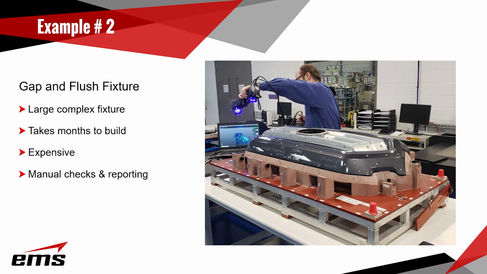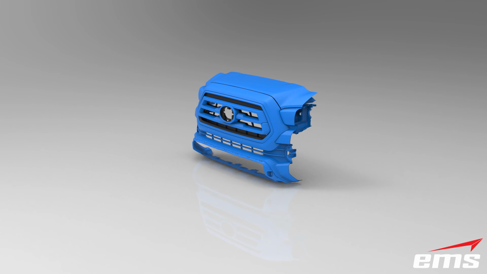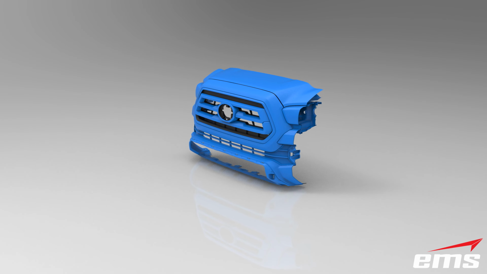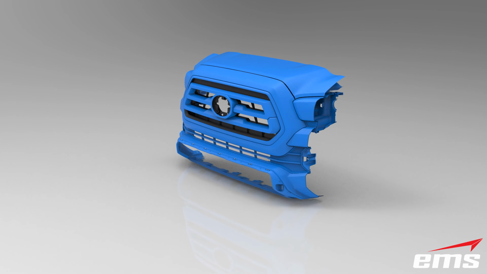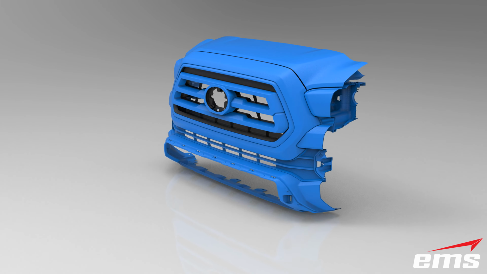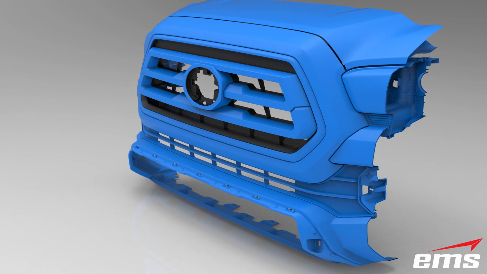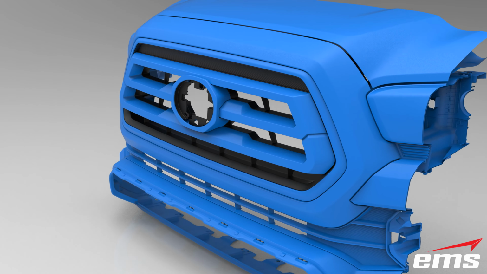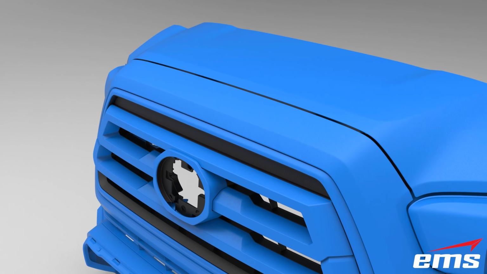So we're going to show in this example how 3D scanning can be a real benefit to a fixture like this. If we go ahead and look at the CAD data of the grill, and then the panels basically around the grill, you can clearly see in the design where that gap is. And then the other panels there, you can see where they are flush. So if we have all of this data electronically, why can't we do these checks electronically or virtually? We don't necessarily need that fixture to do those checks.